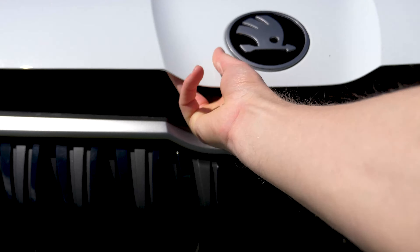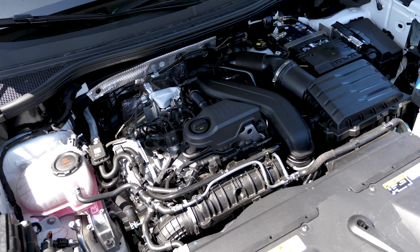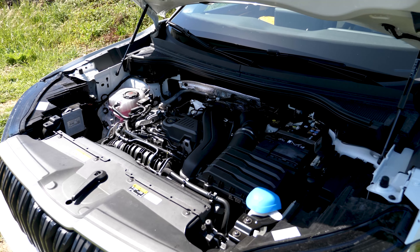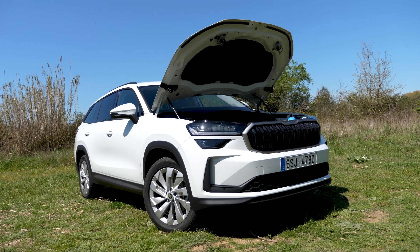So as mentioned — mild hybrid, plug-in hybrid, regular diesel, and regular petrol engines are available. I'm driving the mild hybrid with 150 horsepower, the entry-level version in terms of power. This is plenty of power for a car like this, though it's definitely not the fastest. If you go for the seven-seater option with a full load of passengers, you might start to struggle a little with this powertrain.